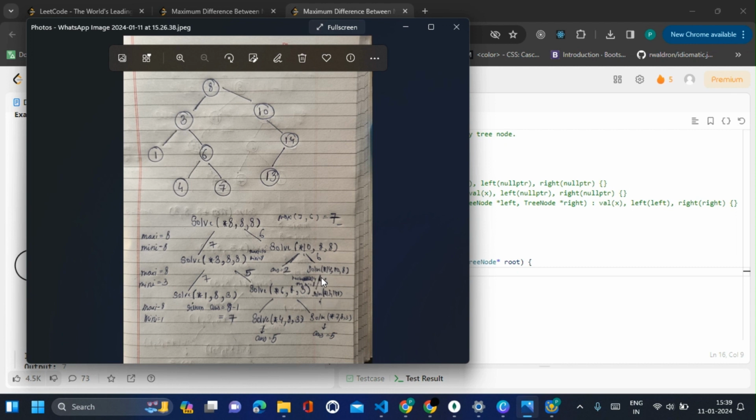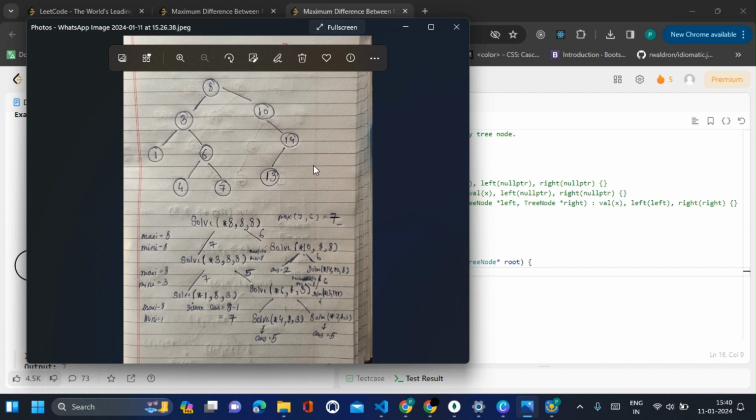So now at this stage it will go to its left subtree passing this node 13. Now node 13 and maximum value at this stage, its previous stage, is 14 and minimum value is 8. So it will pass this. Now we'll check for these. The maximum value will remain 14 because maximum of 14 comma 13 is 14 and minimum value will remain 8. Now it will reach its null condition and it will return answer as 14 minus 8, that is 6. So answer will be 6 and it will return from here.